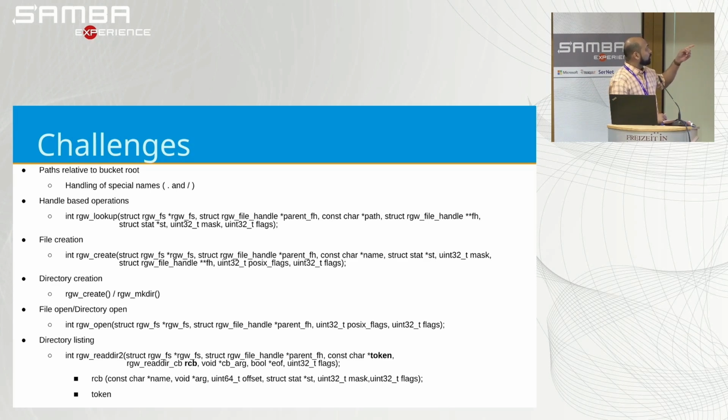We talked about RGW lookup. One interesting case of RGW lookup is with directory open. The directory open as such is not supported with RGW open. For directory opening, we have to call RGW lookup, and we cannot have a slash as a trailing character. So we have to make sure that we strip that character, and then we call RGW lookup and store its handle. Then we use that handle further in FD open and all the directory related operations.